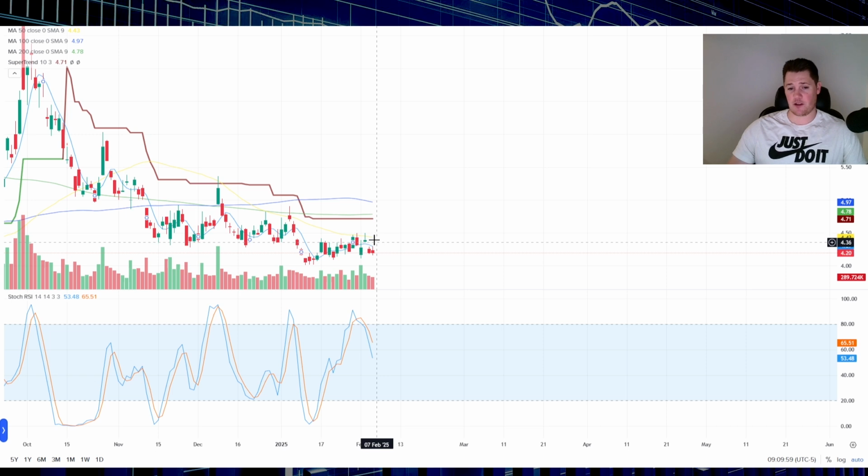In my opinion, I think you will see another run up to that 50-day moving average today, but most likely not enough to actually get above that. And then same for that 4.50. You're going to have a lot of resistance at that, and that's linked to the options. Aside from that, you have the 100 and 200-day moving averages at 4.78 and 4.97. So I think it's baby steps, but as long as NIO is able to at least retest or even slightly get above that 50-day moving average today, I think that will be a good indication that you'll continue to see maybe a nice move going into next week.